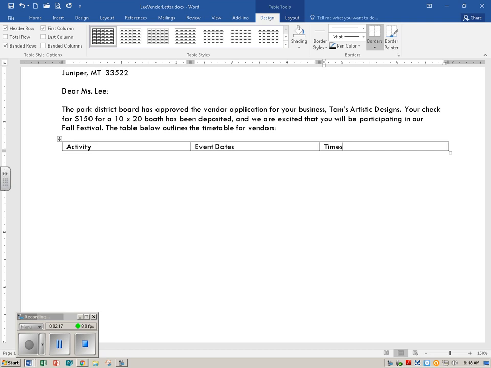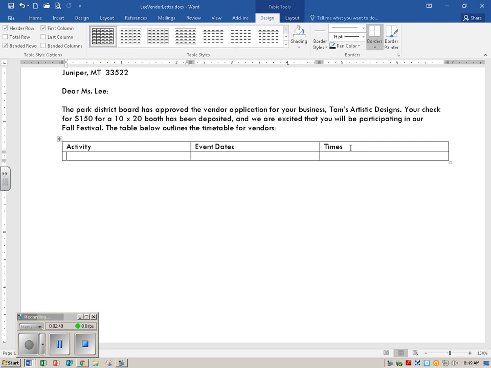Now, to enter more data in a table, the following steps on page 159 will help us enter the remaining data in the table. With your insertion point at the end of the word times in the third column of the first row, go ahead and hit the Tab key again, and you will see that Word automatically thinks that you want to continue with your table, and it makes a new row for you with the 3 columns.